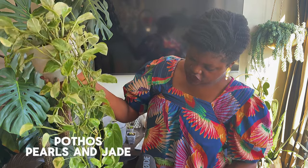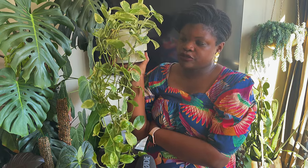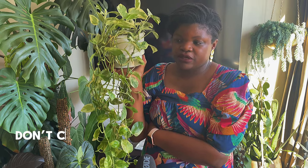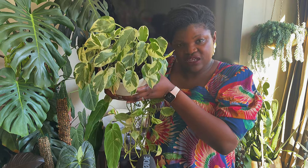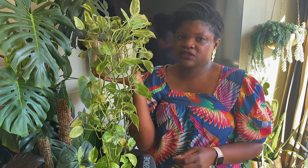In the back over there is one of three pothos — pothos pearls and jade. I'm honestly thinking about changing where in this apartment I keep this plant because I'm a little bored with it. I'm just not that much of a pothos person, I won't lie. I used to love this one because I thought the specs were exciting, but I think I'm bored with it now. It's also taking up premium real estate here — this is a great spot about five feet from the south window with bright indirect light and a couple hours of direct sun. Everything here thrives, so maybe I should put something else in this spot.